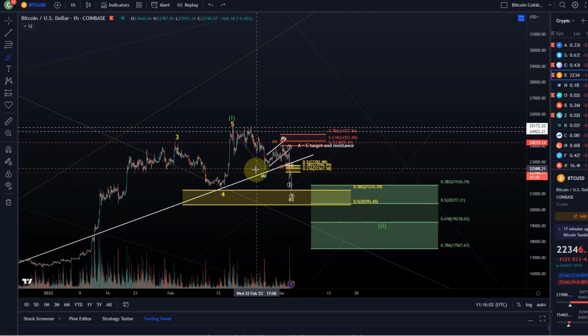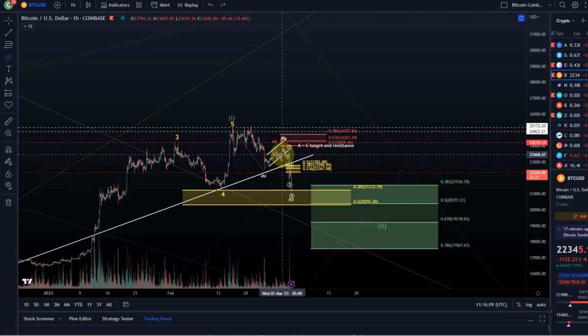I mean, this week we had so many support areas work out to the upside, even though it was just corrective upside, but I still always highlighted to you the alternative scenario, so that if one support area fails and the market does go in the other direction, you know immediately what you can expect, right? So this is the biggest advantage of the Elliott Wave method. Know your environment, and that's winning half the battle, okay?